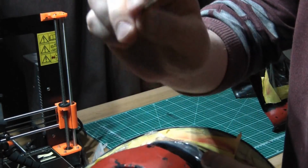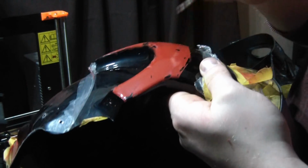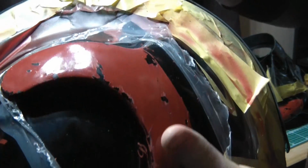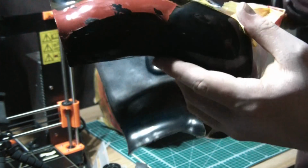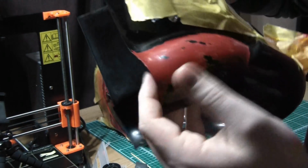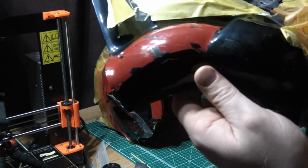I also went back in with a small needle file to kind of enhance some of these chips a little bit, make them look like scrapes, working on all the edges. I only really worked around the areas that I've painted because you can't really see it on any of the other areas, so I just went in and enhanced some of those chips a little bit with those needle files. I used a few different ones, a square one, a pointy one, just to get some natural looking scratches going across the paint job.